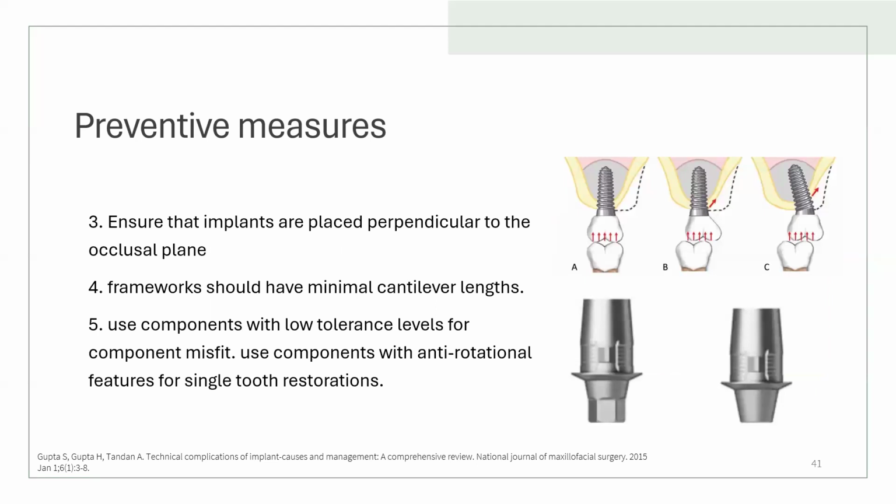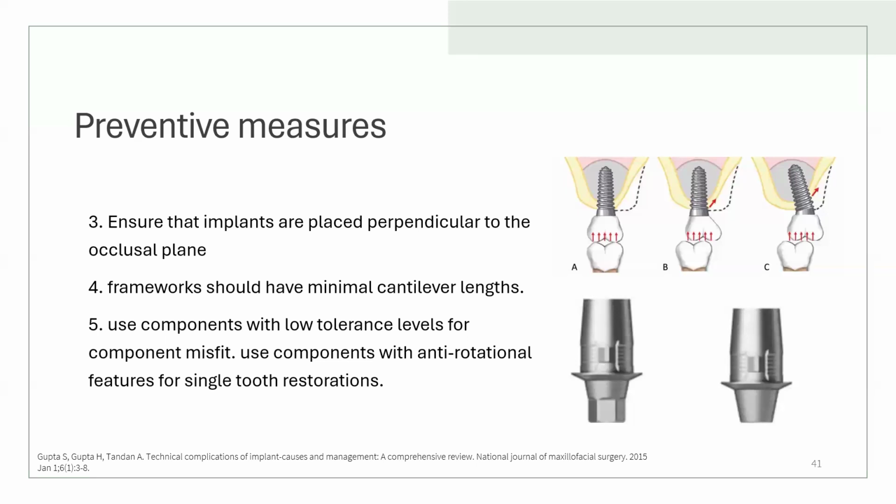Okay, we should also ensure that the implants are placed perpendicular to the occlusal plane. As we can see here in the figure, placing the restoration off axis from the implant position can cause lateral forces which concentrate at the implant abutment connection and cause screw loosening. We should also minimize the cantilever for the implant supported restorations.